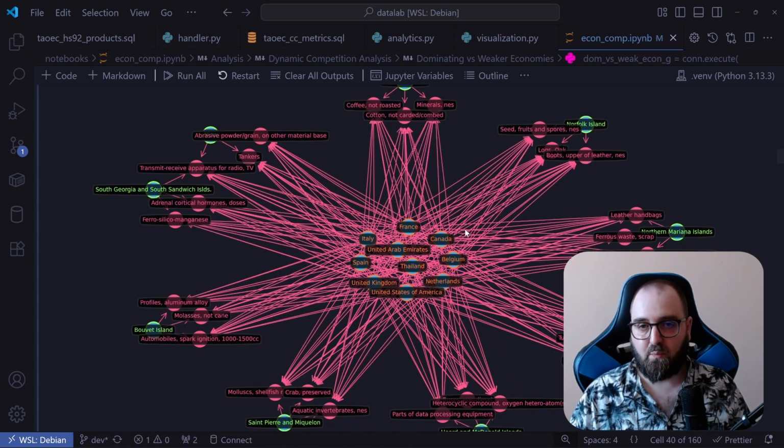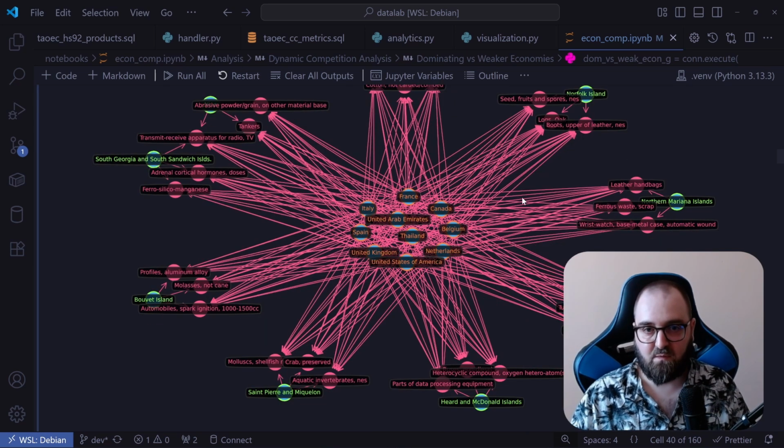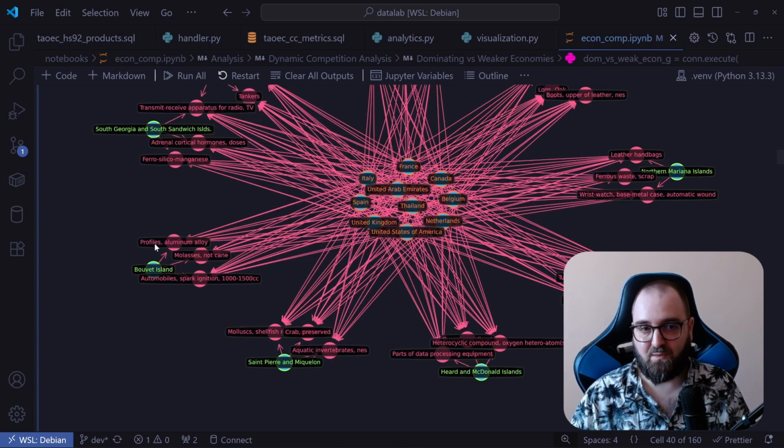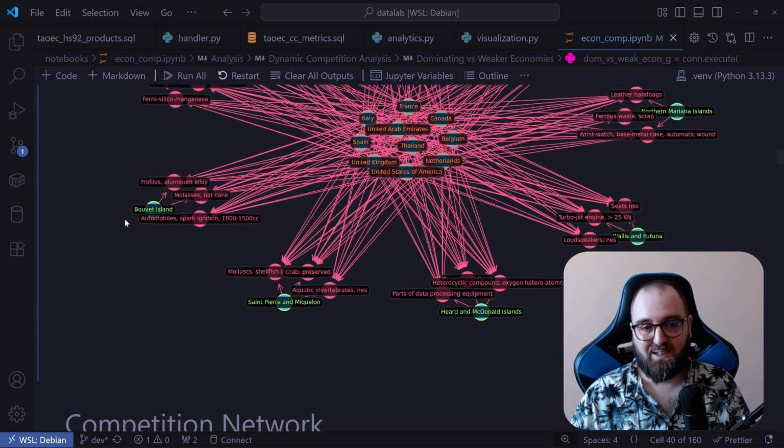So there could be some kind of relationship between this, and most likely this is what happens. And just because an economy is smaller or weaker doesn't mean it is in a critical state. In this case they are small islands, so it makes sense that they have smaller economies as well. They are more remote, and I'm not an economist or anything like that. This is just a bit of intuition.